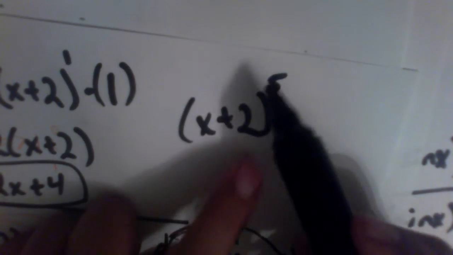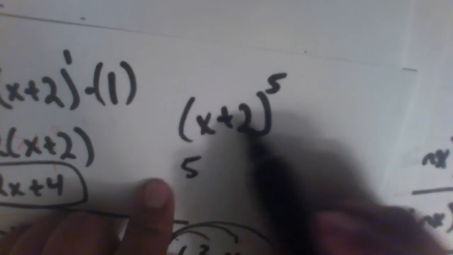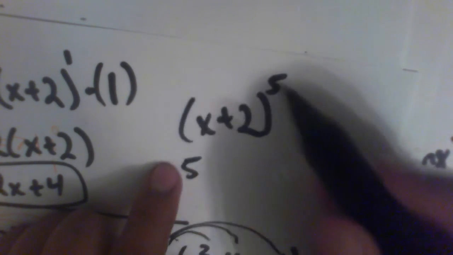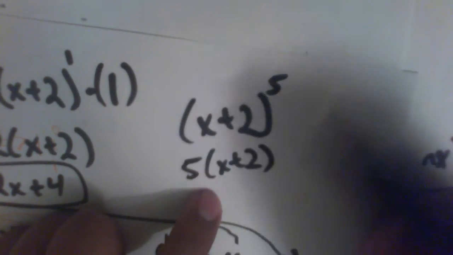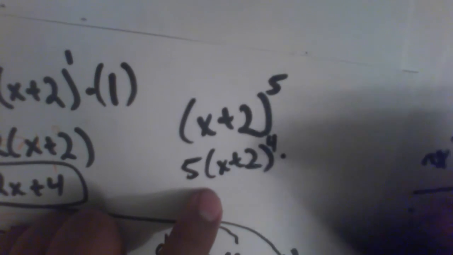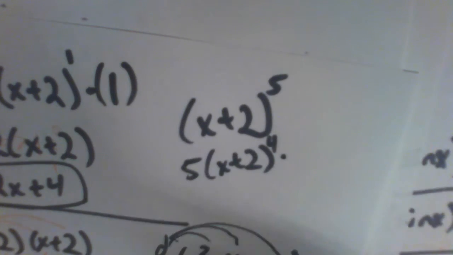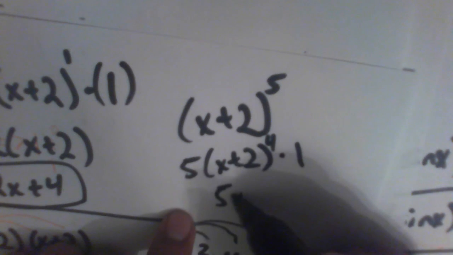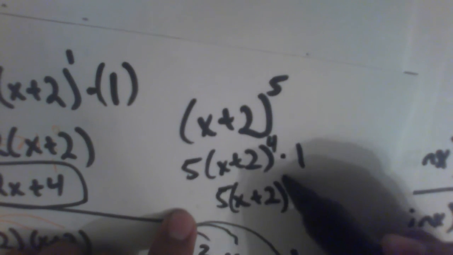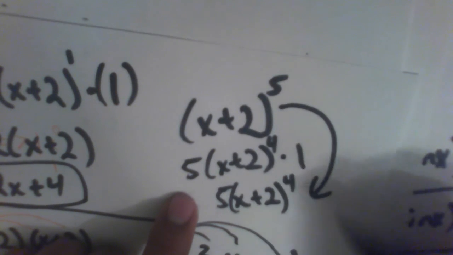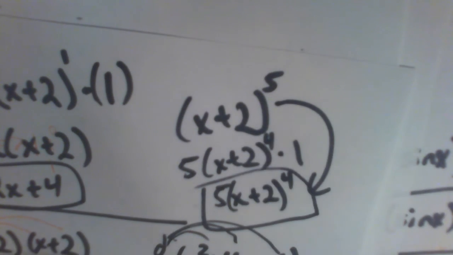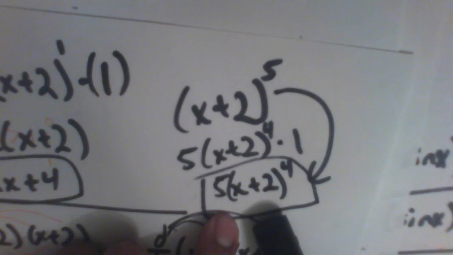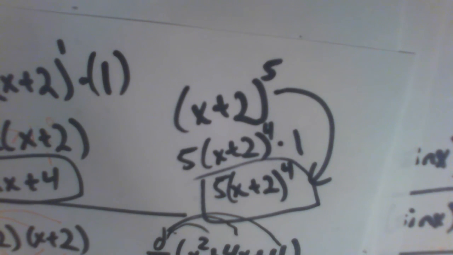No, but in the chain rule, you know, 5 times the function, right? X plus 2, subtract 1 from the exponent to get the 4th, right? Then all you do is take the derivative of the inside. Well, the derivative of x plus 2, well, that's just 1, right? So this is actually the derivative. So the derivative is 5 times x plus 2 to the 4th. See? It actually would have simplified having to take the derivative of everything, right? So that's basically it for the chain rule, guys.